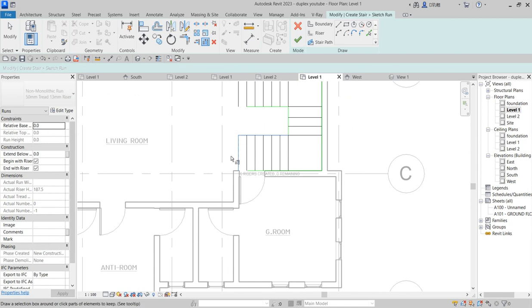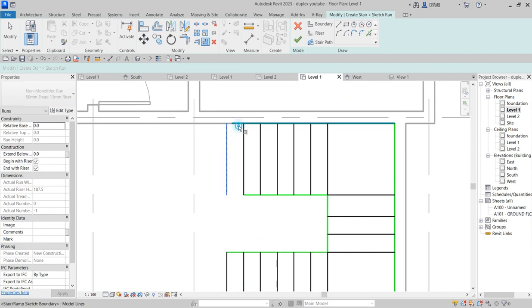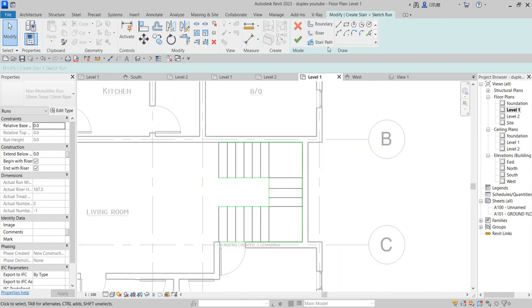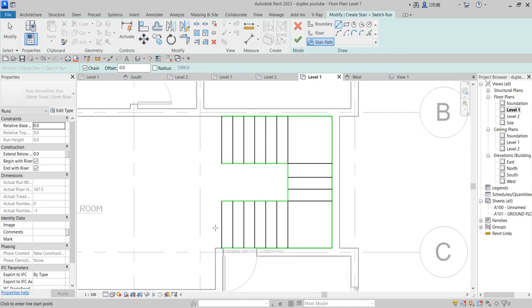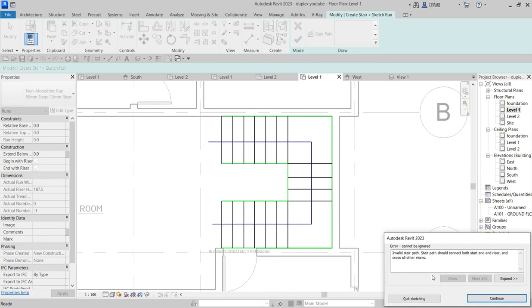Like normal sketch drawing, you must allow your boundary line to touch the riser line. There won't be any frustration in what you are creating. As you have done this, you click on stair path, the path in which you want your stair to follow. So you click like this, and it follows that line. It can later be toggled to give you what you want.